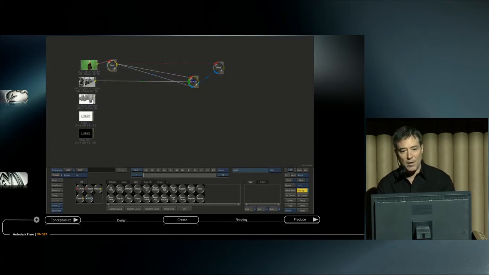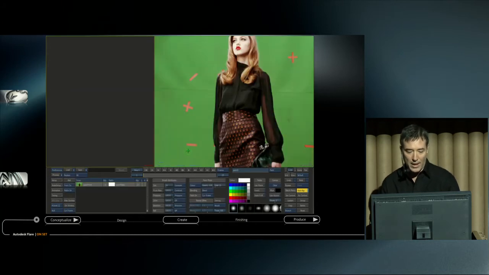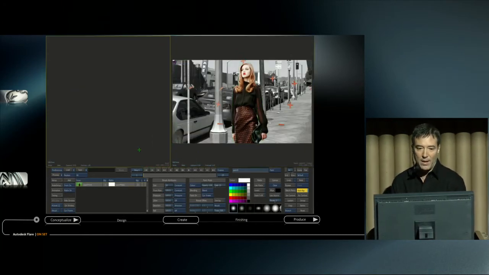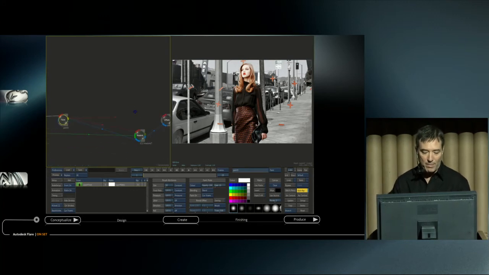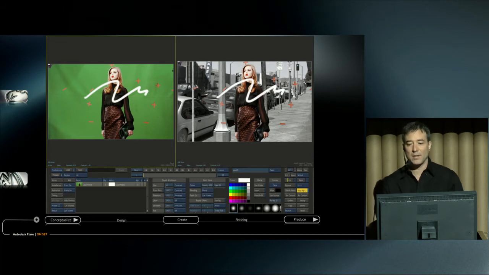And what's really neat here inside of Flare is I can actually set a context. And if I set a context further down in the procedure, I can actually set this up to put my context view on one side and the localized view of my paint on the other side. And this is great, because now I can start painting in the context of my key.